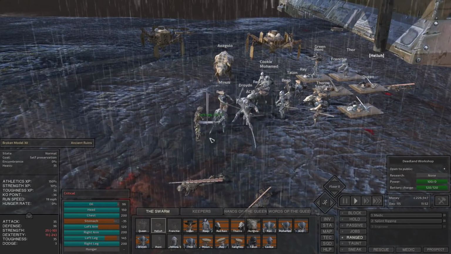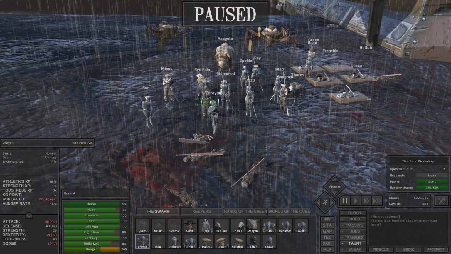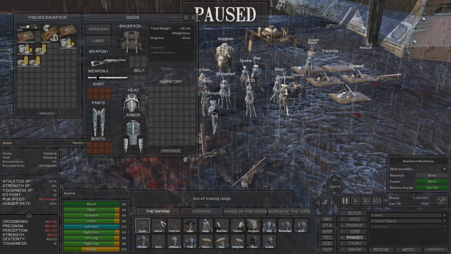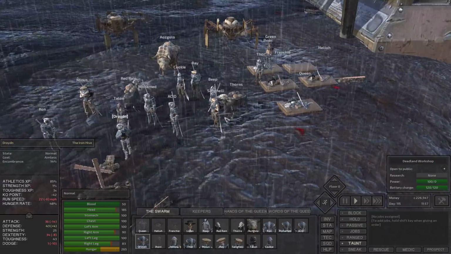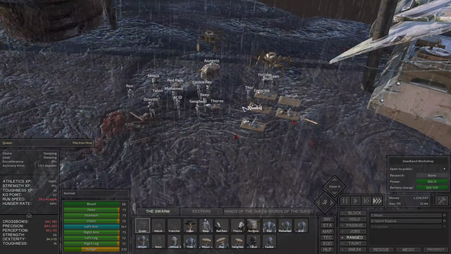These robots have pretty good weapons. Weapons that hit pretty hard. Plus, they're skeletons. Skeletons are naturally pretty tough. Do you die if I take your... No, you don't die if I take your skeleton repair kit. I don't really need a skeleton repair kit. Alright, Queen sleeps first.